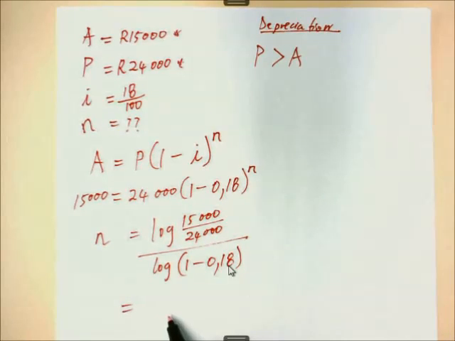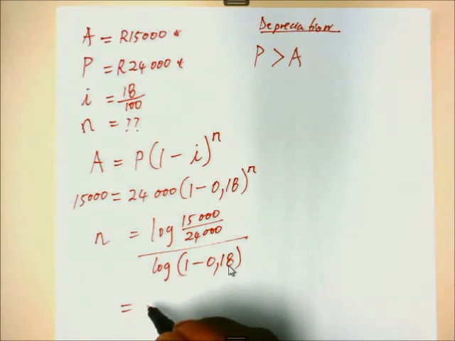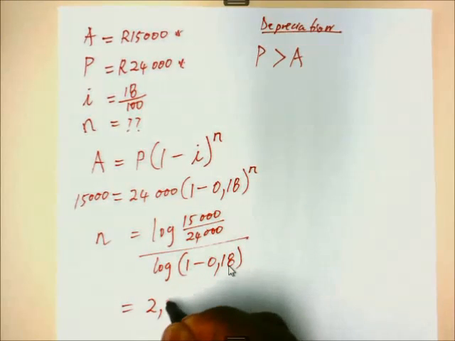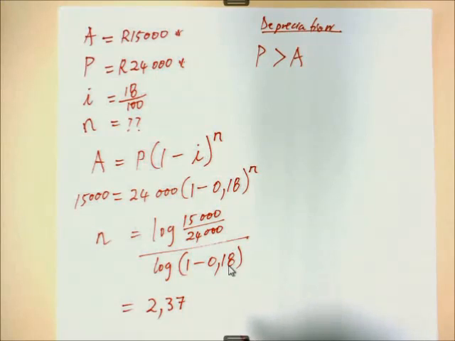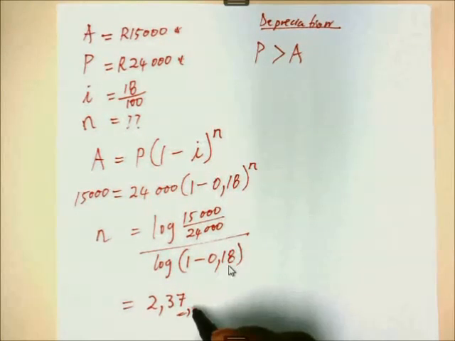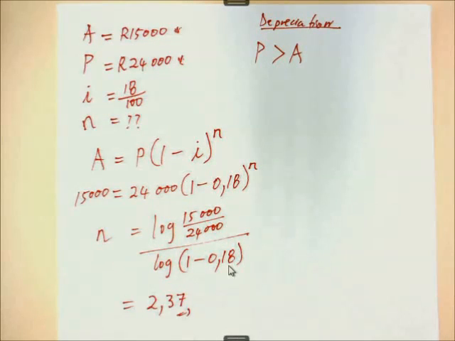Right, now all that is left for us is to get straight to our calculator and punch it in. As we punch it and round it off to 2 decimal places, according to my calculator this is going to be 2.37. Okay, that's my answer for that one. That's the picture of your N, which means it's 2 years, and then you can convert that. 2.37 is your final answer for your N. Okay.